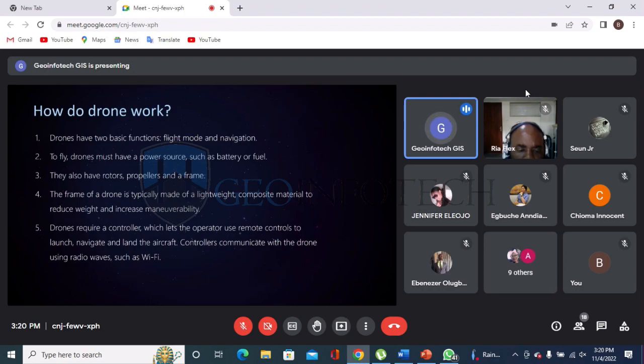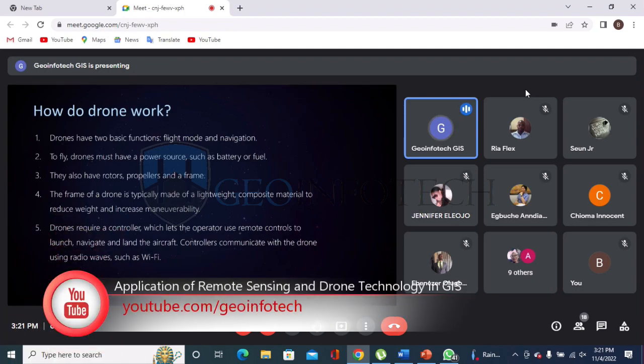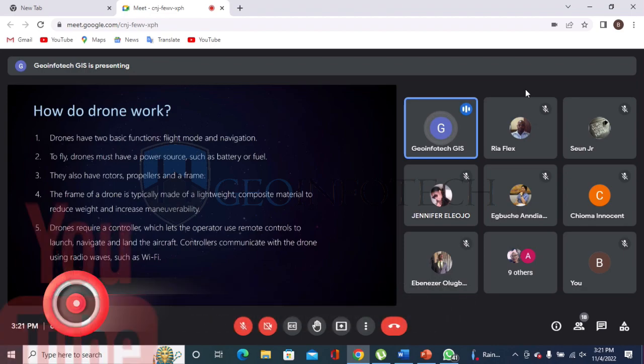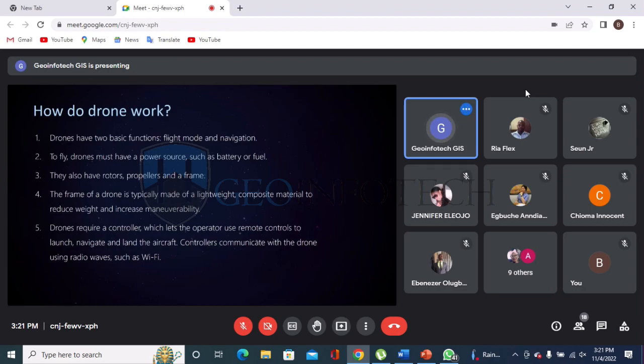So if I'm going to be launching this drone, one of the things I'll take note of is the basic functions of this drone. Understanding the functions of the drone gives you more idea of how the drone operates. There are some drones that you have to turn on the controller first before you turn on the drone itself, and there are some drones that you have to calibrate. Most drones that are related to surveying, you have to calibrate them for best efficiency. So we have this battery here.